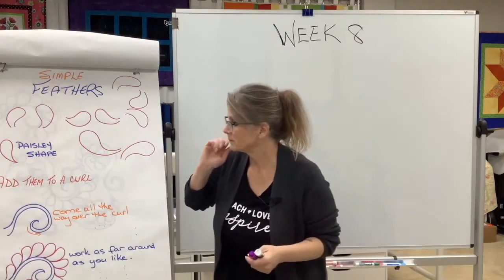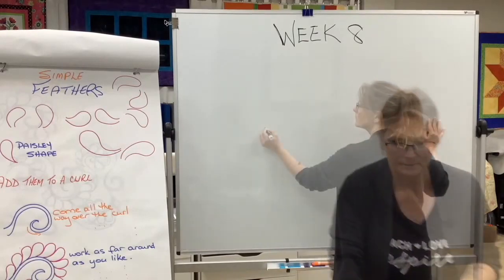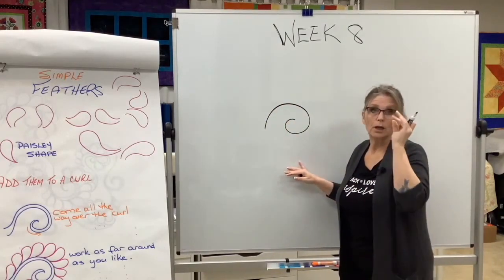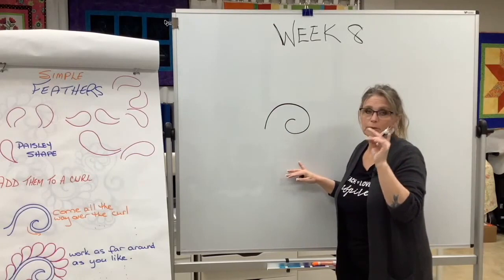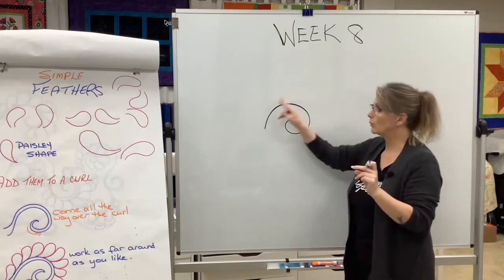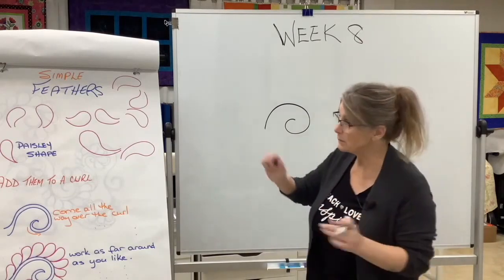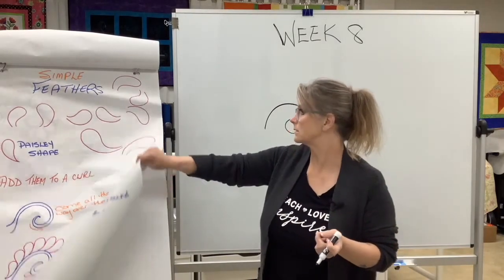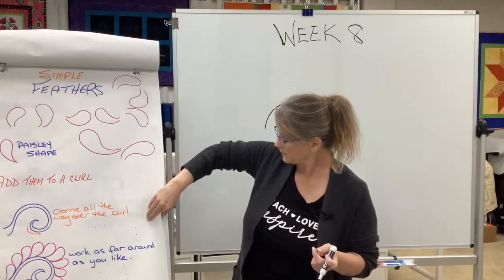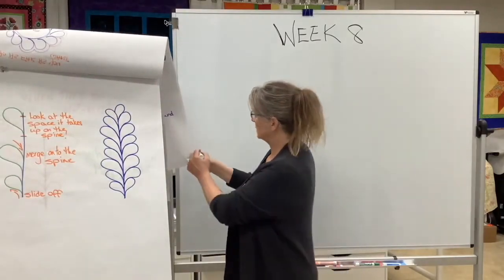Now we're going to swing it on a curl. All right, so we're going to add these feathers onto this little curl. I'm going to swing my way in. Now this is similar to the flower in that these feathers are going to walk their way. We're going to come out, but we're going to come all the way out, and we're going to walk our way around the curl with the feathers. So we're going to have space. And I know I haven't got to that thing yet. Oh, you know what? I'm going to go right back to here first. Here we go. I'll come back to this one in a second.